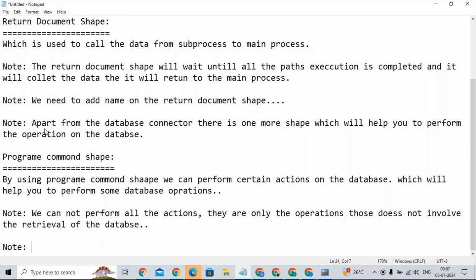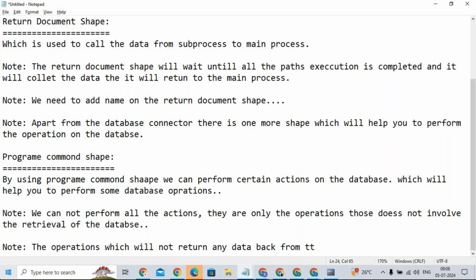The operations which will not return any data back from the database can be performed.